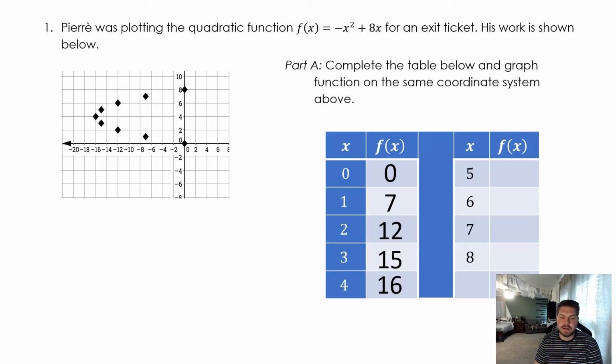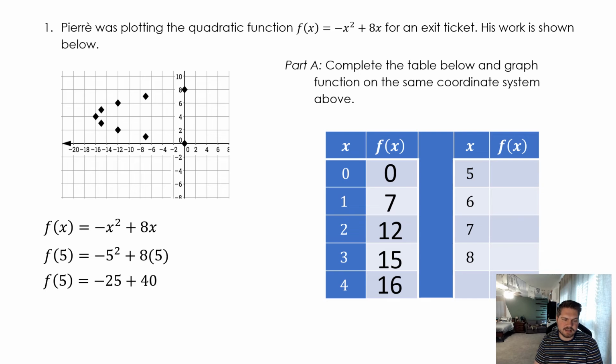So now we're going to plug in for 5. So 5 squared, you get 25. Negative on the outside, and then 8 times 5, you get 40. Because remember, the last thing you got was 32. We're going to go 8 more, which is 40. You also hopefully know that 8 times 5 is 40.